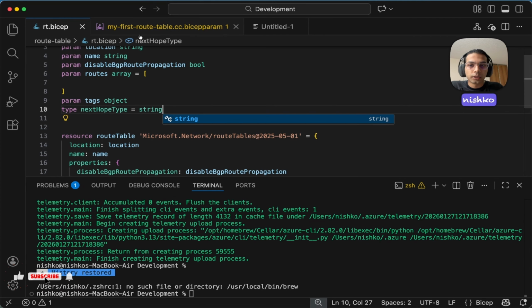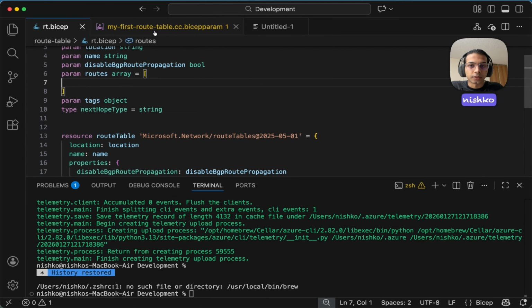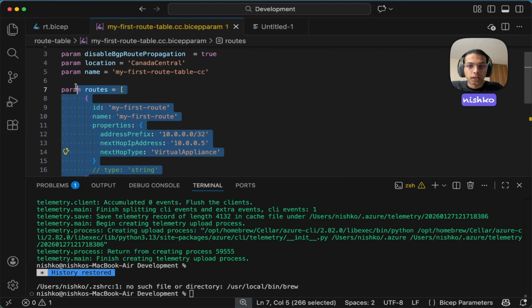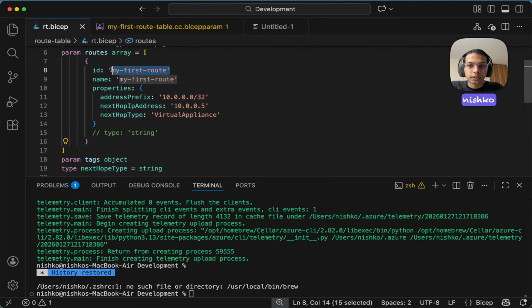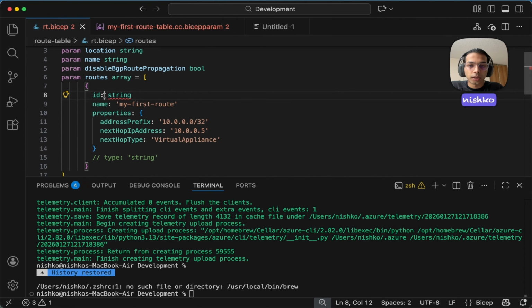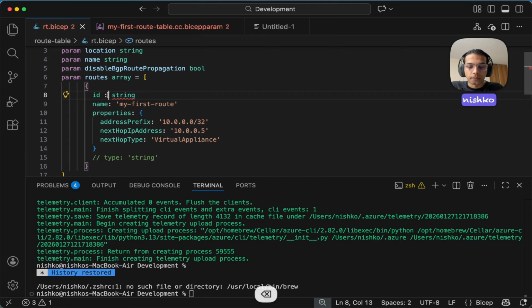How is it going to work? When we define the route, the structure of the route itself looks like this, right? It has all these properties. I'll update it here. These have a string property. I cannot define it, right? It's not allowing it, because an object always has to be written like this. Okay.